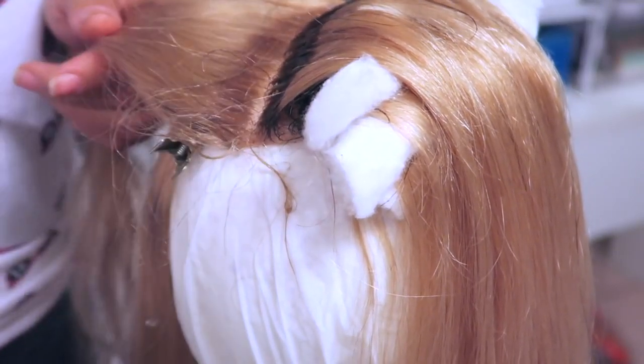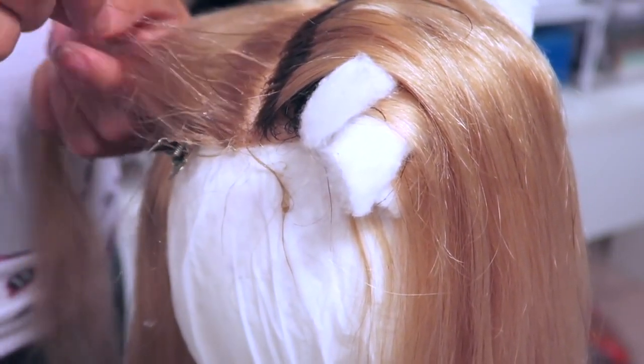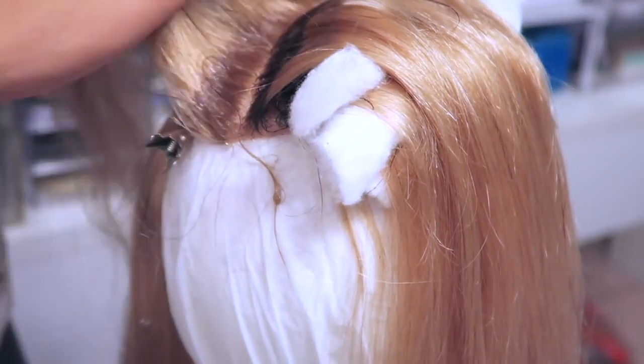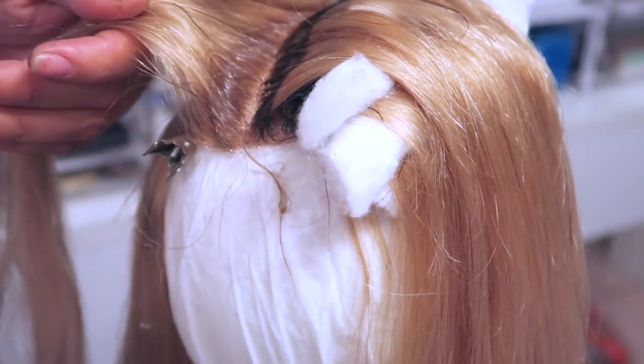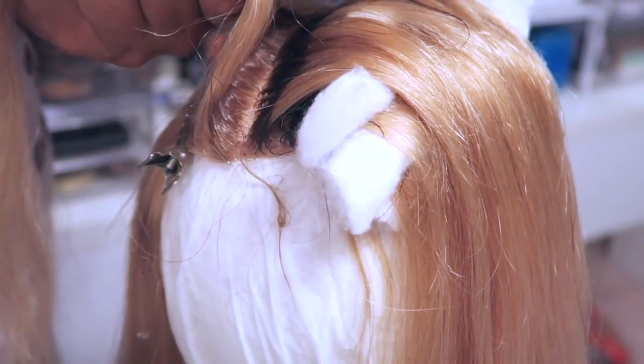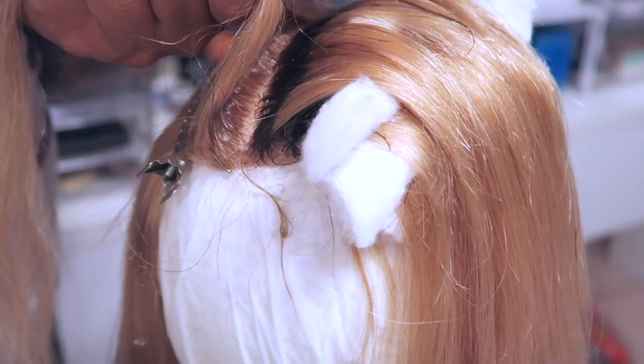The hair just easily dyes. You don't have to worry about the hair getting ruined from the hair dye. It's just for the roots. You can leave it on for an hour, hour and a half. Sometimes I'll leave it on for like 2, depending on the color that I'm going for as well. And yeah, that's about it.